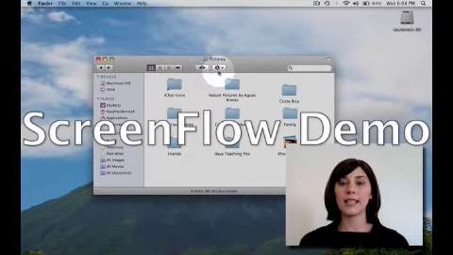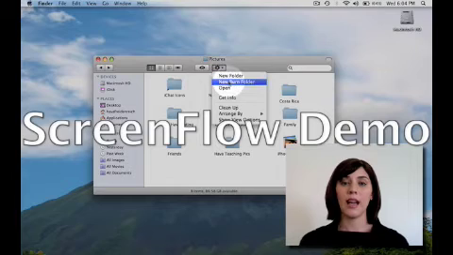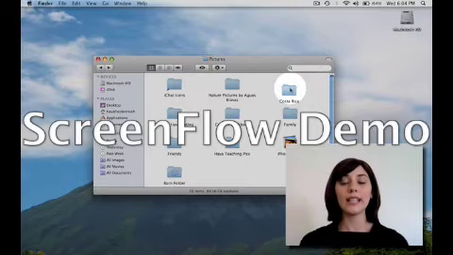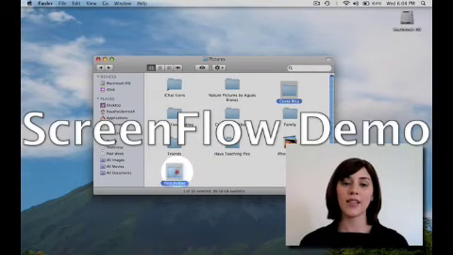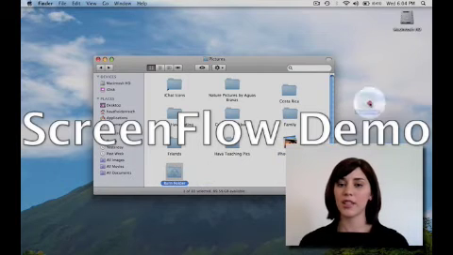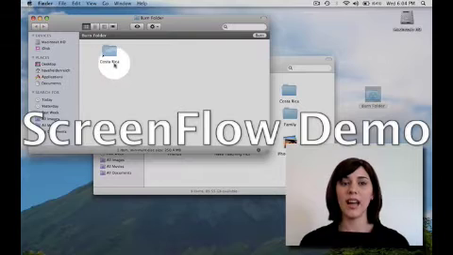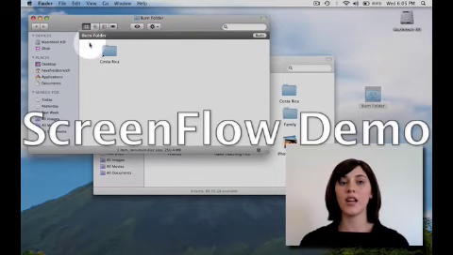I need to click on that same gear icon in any Finder window and then select New Burn Folder. Now I have a new burn folder, and all I need to do is drag any files that I'd like to burn into that folder. So I'm actually going to move the burn folder onto my desktop to make this a little easier. As you can see, it has this Costa Rica folder in it already because I dragged and dropped it.